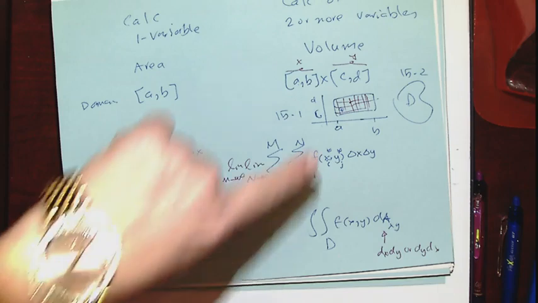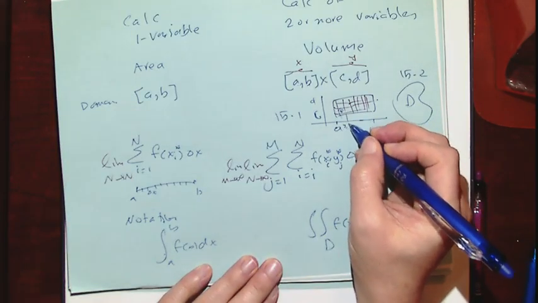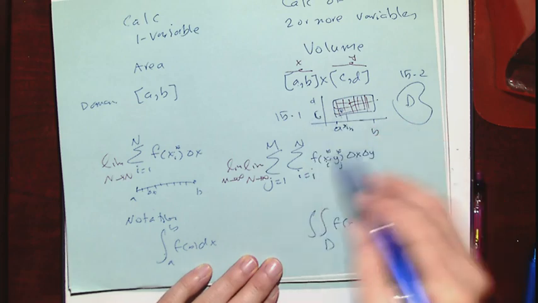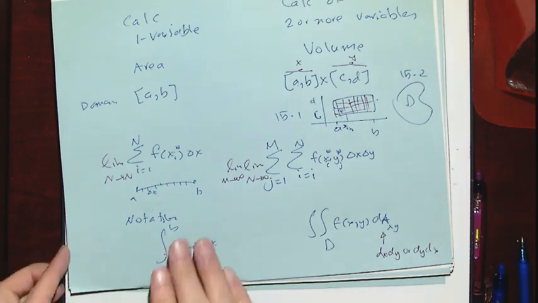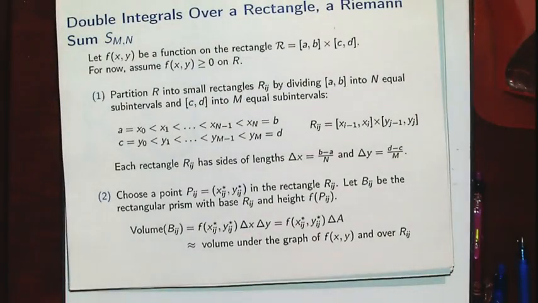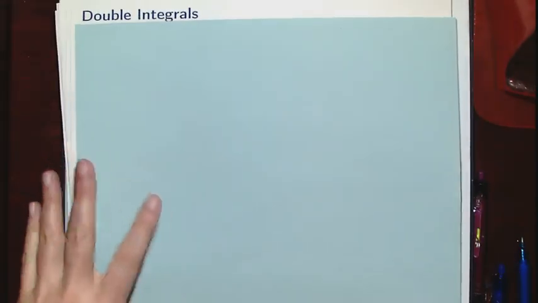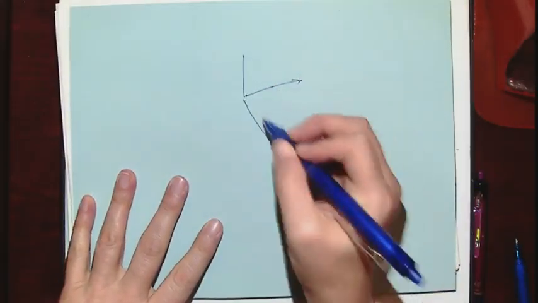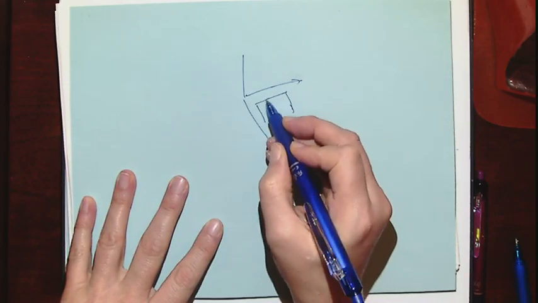Now, you believed me, right? All these stories of you have the y1, x1, x2, and those little intervals. That's a nice picture. I can draw that, but it doesn't look as nice. So if you're looking at the domain and you break the domain into little pieces, say a rectangular domain, that doesn't look good.